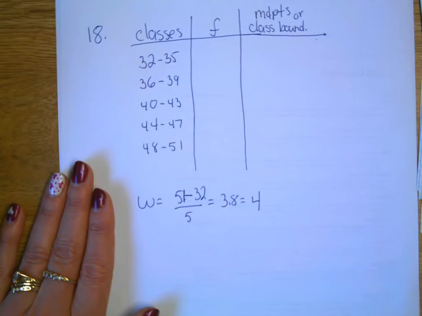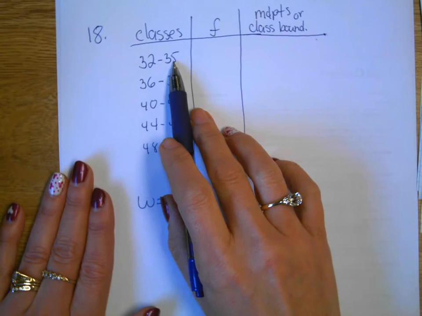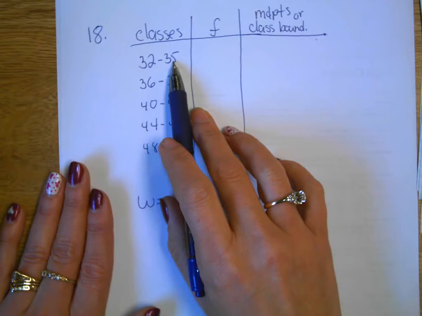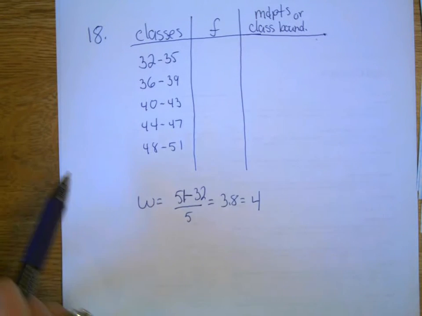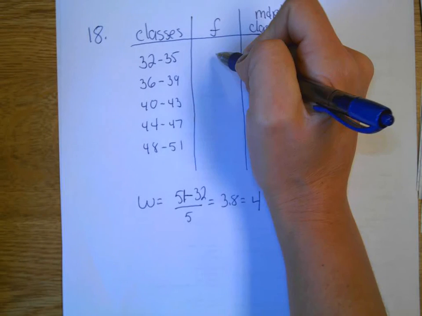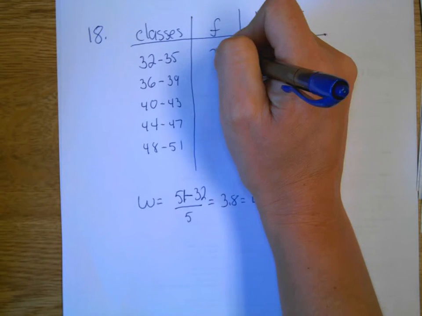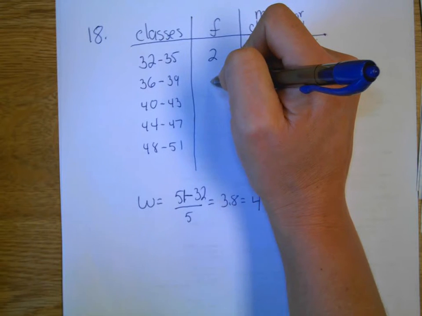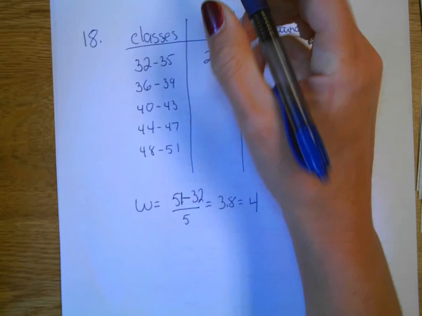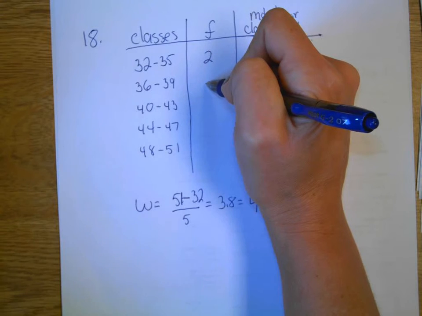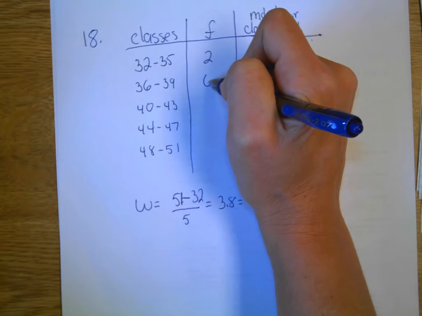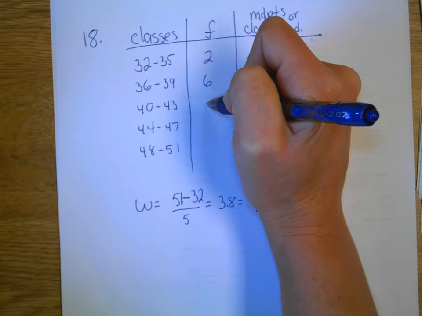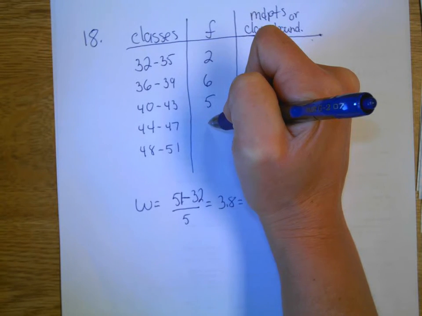Frequency. What does frequency mean? Count how many. How many of our data values are from 32 to 35? And they're in order on your calculator now, so you go back into that stat, edit, and there they are in order. So how many 32 to 35s do we have? 2. You count the ones that are 32. Yes, you count the endpoints. And then the 36 to 39, so we're taking Austin's word for it? 6. Next. 5. Next.